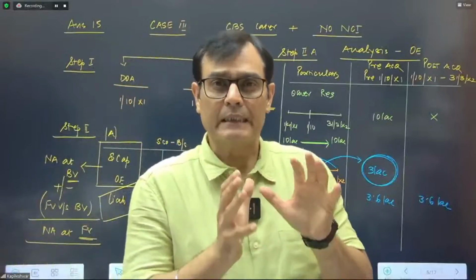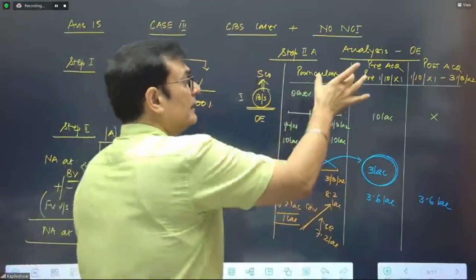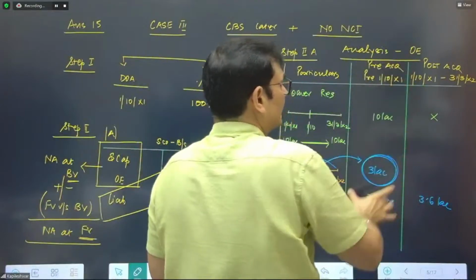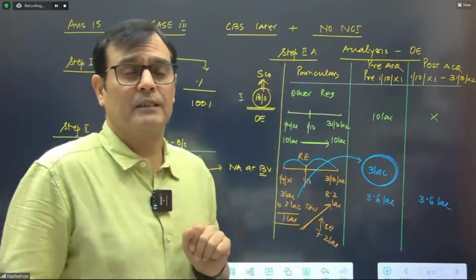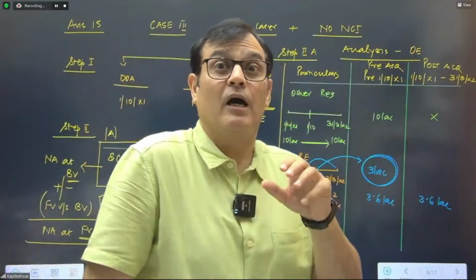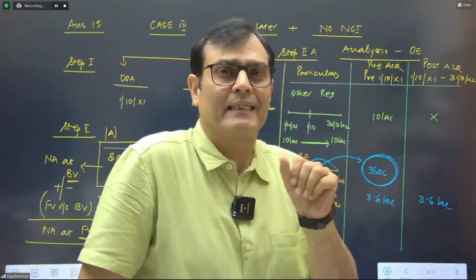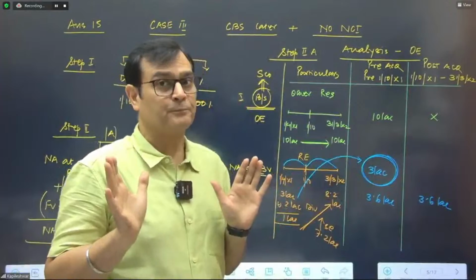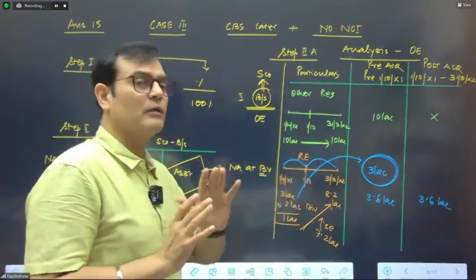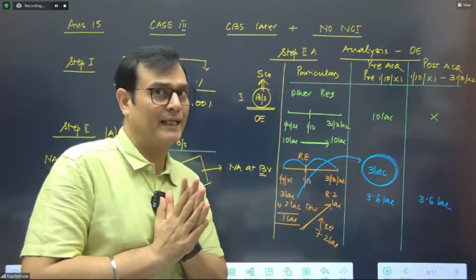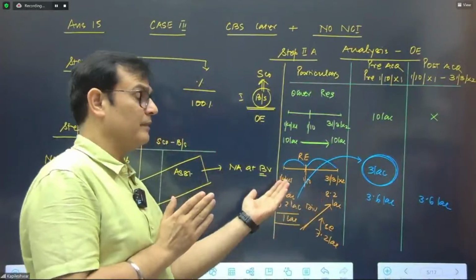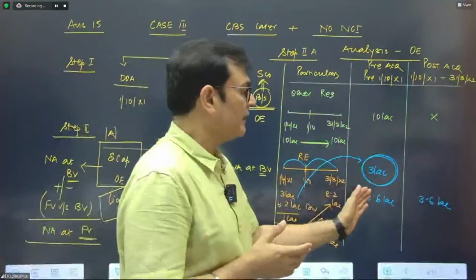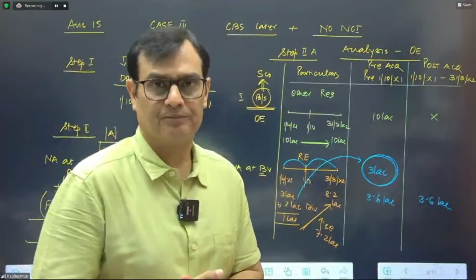But when you take the figures in the outer column, remember, the analysis is being done on 1st October. I want to know the net assets. The subsidiary company paid a dividend on 1st November, which was after the acquisition date. So at that time, they had a total of 3 lakhs in the retained earnings, not 1 lakh. So when you take the figure in the outer column, take the figure to be 3 lakhs and not 1 lakh. So be careful that in the inner column we need 1 lakh, in the outer column we need 3 lakh. And then you take the increase in a time ratio.